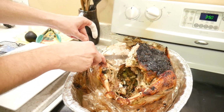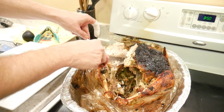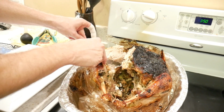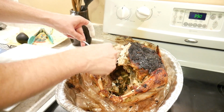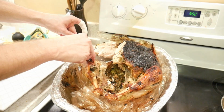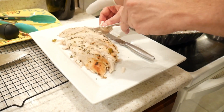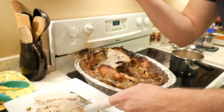We started to carve the turkey, and you guys, the meat is falling right off the bone, and it is dripping juice. We're going to continue carving it here, and we're going to eat the juiciest, tastiest turkey you've ever had. Look how juicy this is. Let's taste it here. Yes! This is the best turkey ever! Happy Thanksgiving! Remember Kangen water, and never give up.